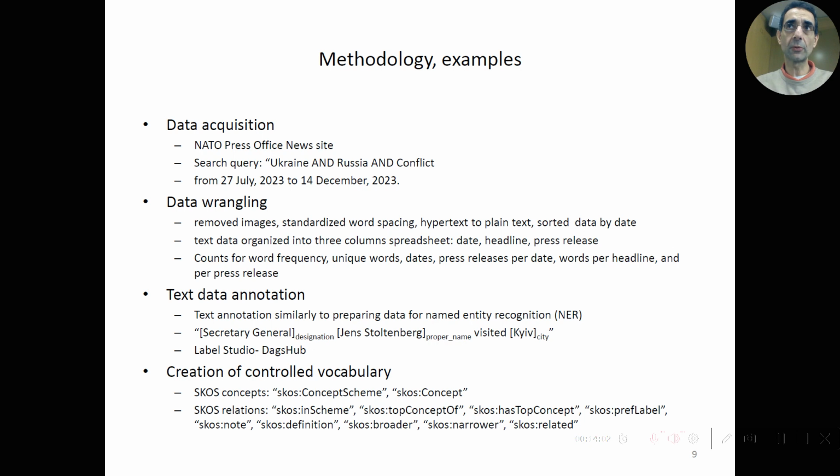And named entity recognition is a computational technique that tries to identify named entities in a text. So we take this approach, and then we take the output of that process, and we use some computer scripts.